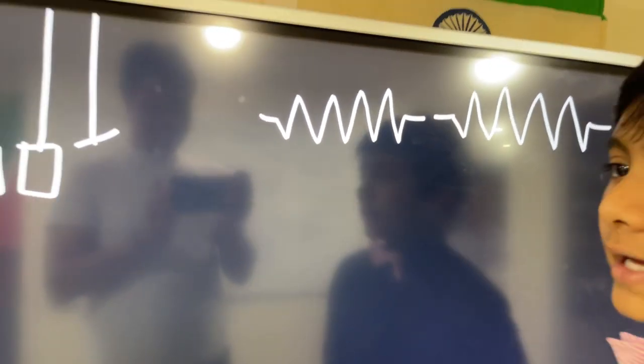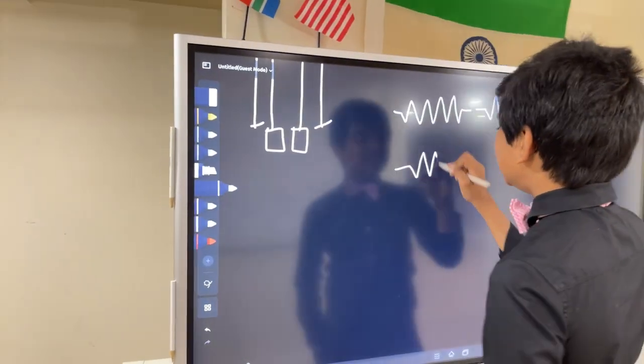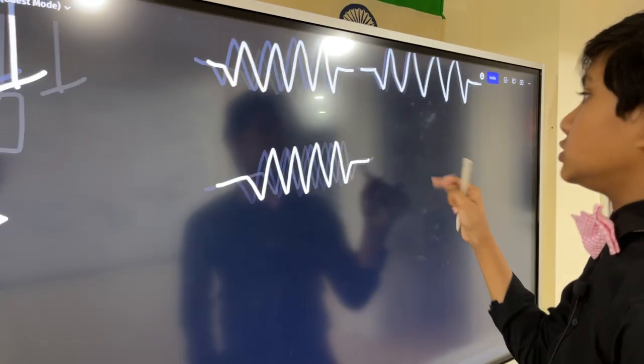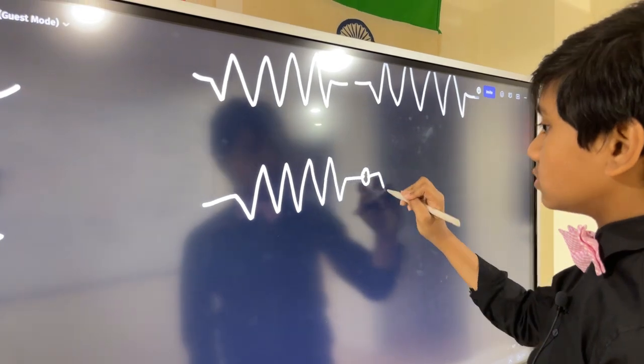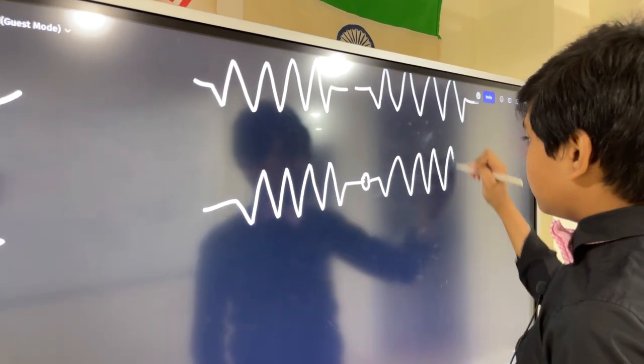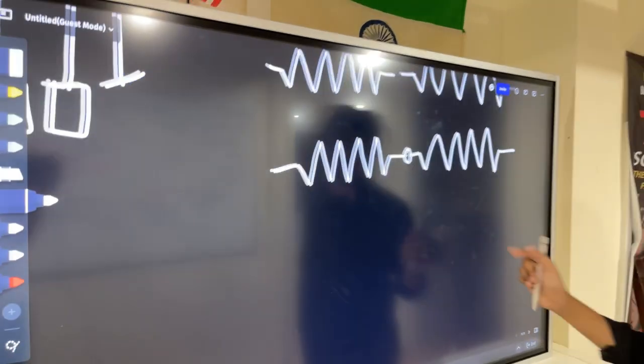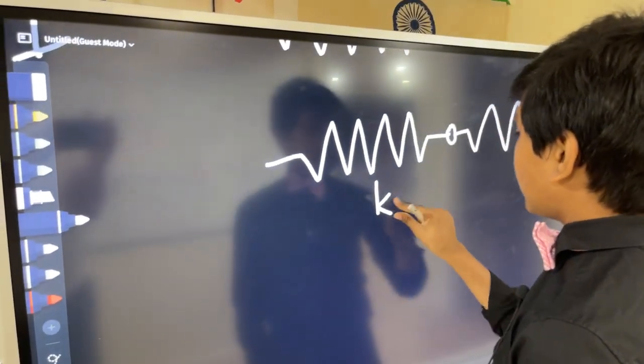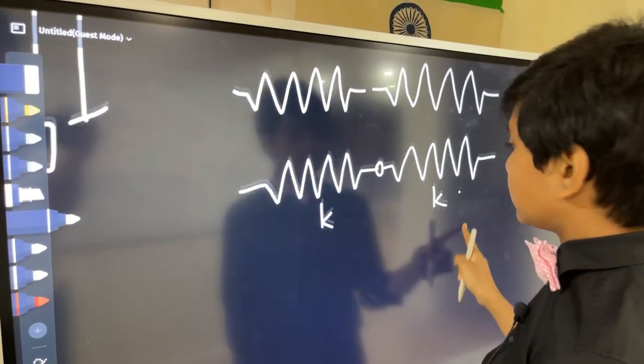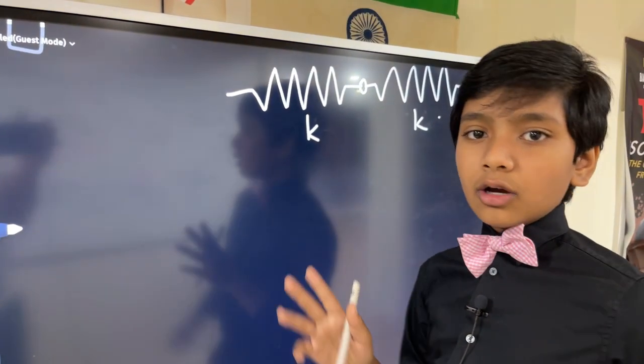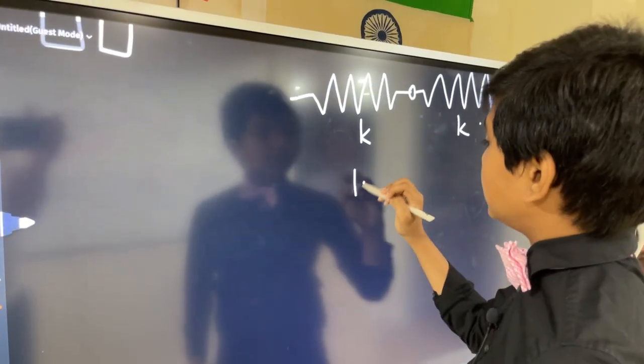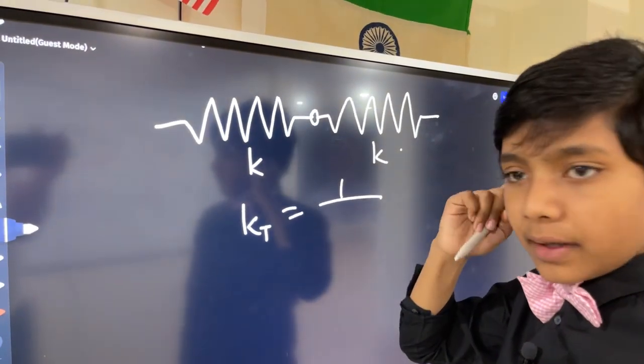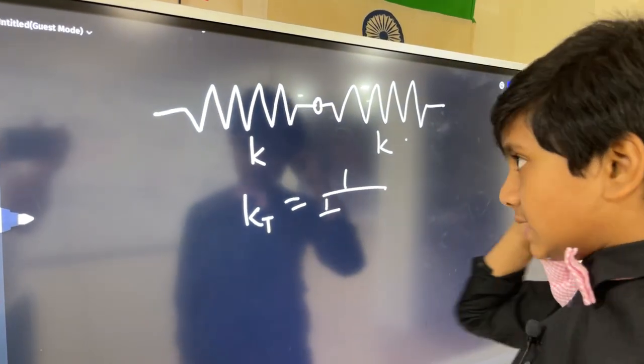And I'll show you right now why that's true. If you connect two springs in series, yes you can connect them in series in parallel kind of like resistors and they use the same symbol too, maybe springs are secretly resistors. So if you have these two fellows right here, then if one of them has a spring constant K and another has a spring constant K, the total K or the total spring constant is actually similar to how you can find equivalent resistance in a parallel circuit.